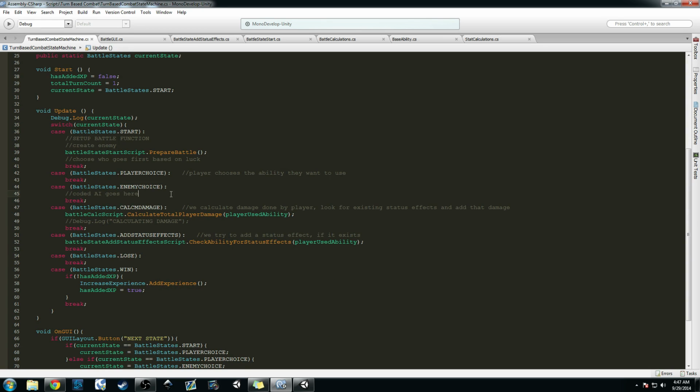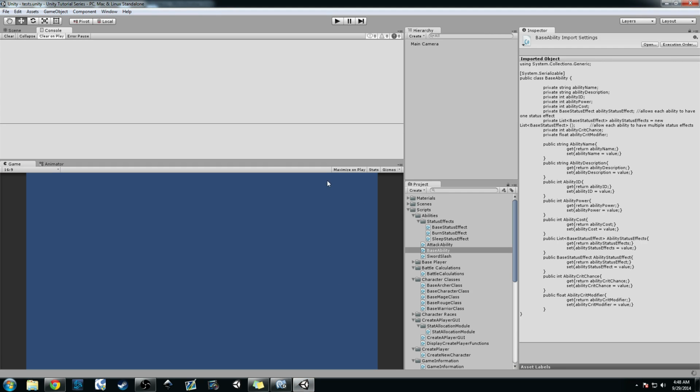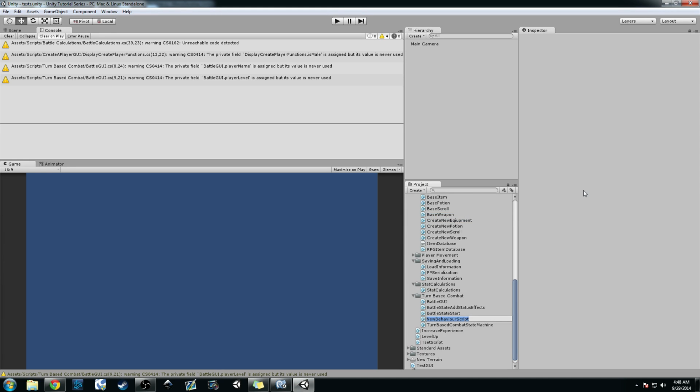And basically, after enemy choice here, we're going to create our AI code. We're going to create a script in just a second to start doing enemy choice. But at the end of it, we're going to say, hey, go to end turn, and that's what we're going to do right now. So in Unity, we are going to add another state in our turn-based combat folder. We're going to create a C# script class, and we're going to call it battle state end turn. And then we're going to add another one, a C# script called battle state enemy choice, right?